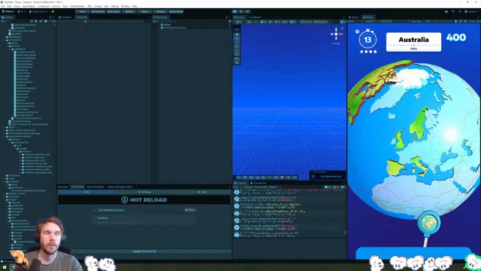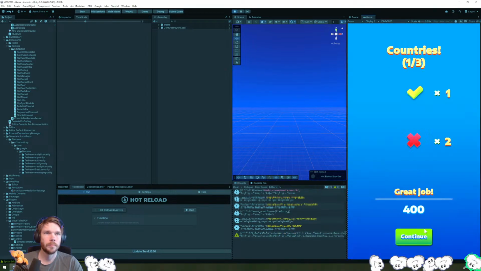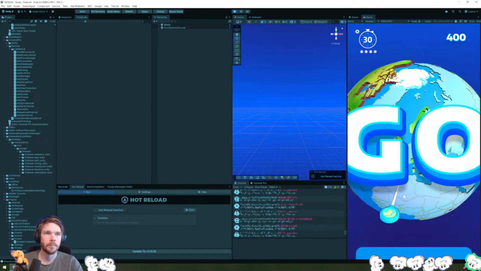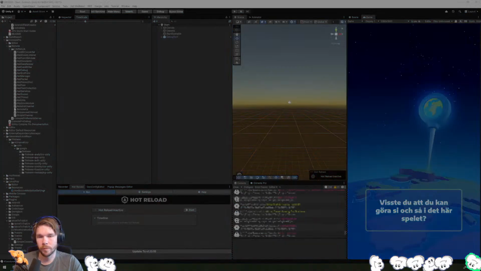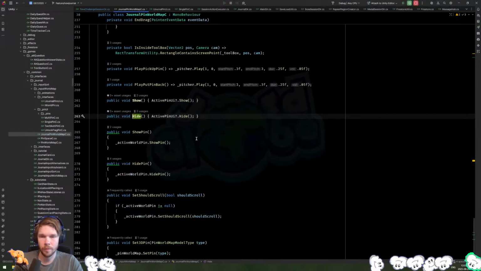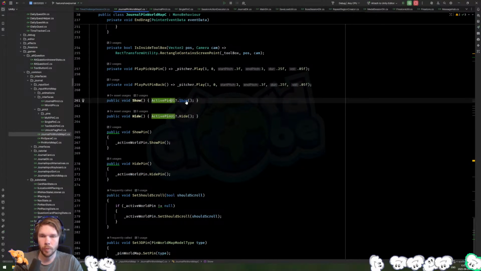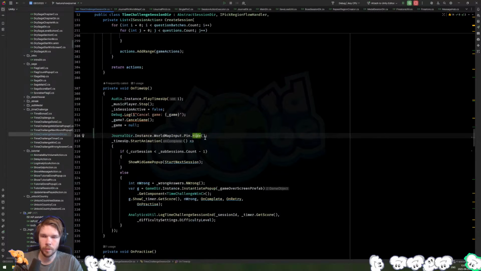No, let's hold it here. Oh, wait, that's the row 1. A pin. I thought it would show the active pin UI, yeah. Not the pin itself.